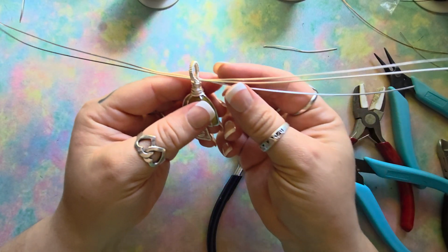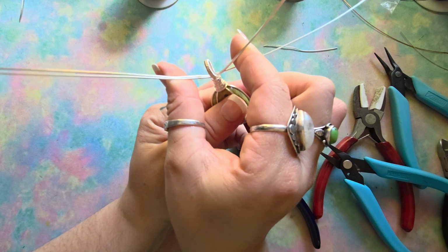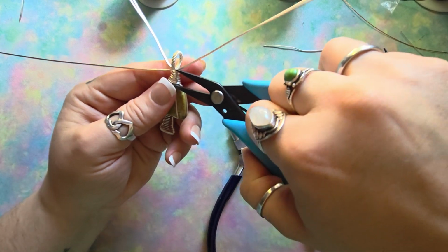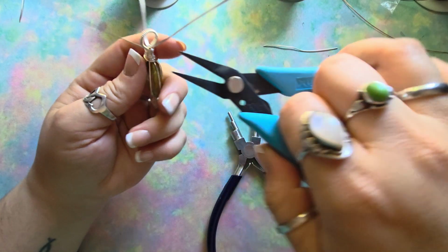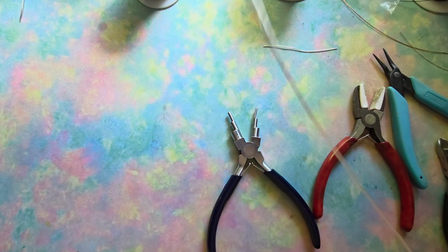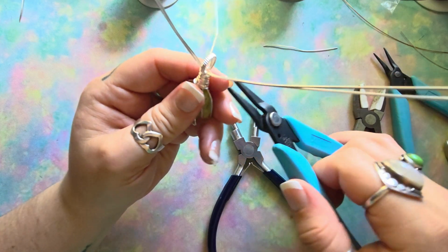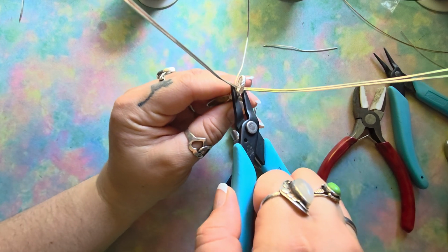And then I come back to the front and I kind of push the 4 wires that are sticking out of the side up a little bit out of the way. And this top wire right here from the bail that we just wrapped around, I kind of make sure that that's pulled down just a little bit and tuck it in. And then I grab this one from the other side of the bail wire and I bring it around on top of that other one. And sometimes it might be up a little bit too high, so you might have to use your pliers to kind of squeeze it in there.